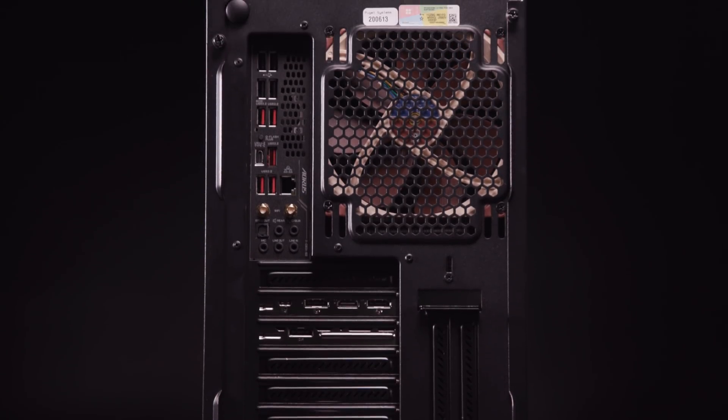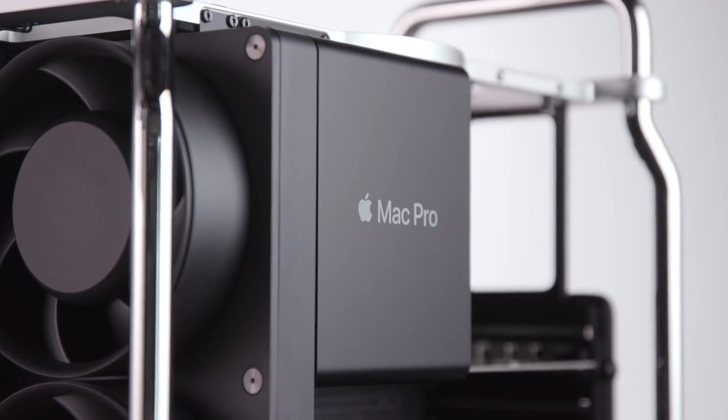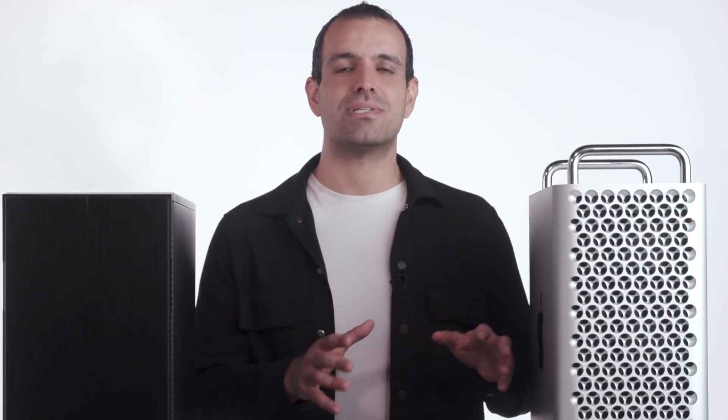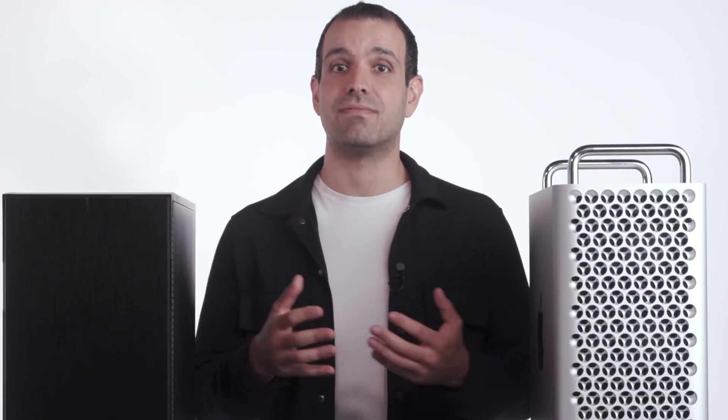But those that love Apple — and I have to say myself included — we appreciate Apple's overall operating system, its ecosystem, and the experience that we have. But I wanted to strip all that away. Let's strip away the ecosystem piece and just compare performance at the same purchase price. I was curious to see how significant the difference would be, particularly when comparing Apple to a high-quality PC system builder.